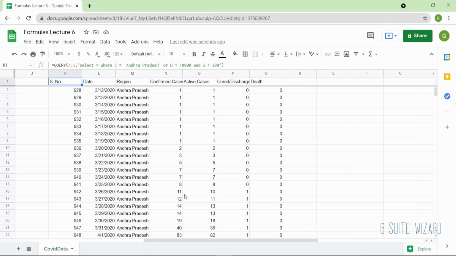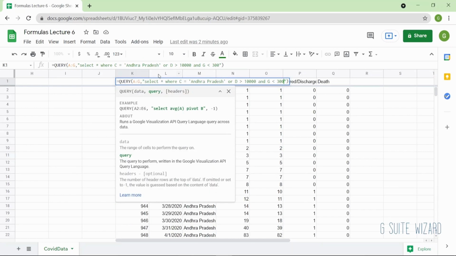I'll show you the flow, or the algorithm, on how the query function works, right? So how it works is it will take the last two conditions. You'll see the operator between them. The operator right now is AND. So it will take these two as one condition. It will first have this data and it will also have this data, and it will give a union of these two, right?